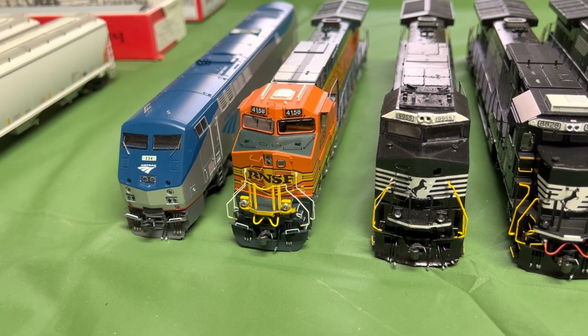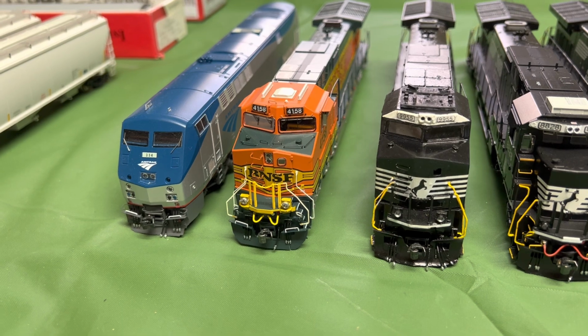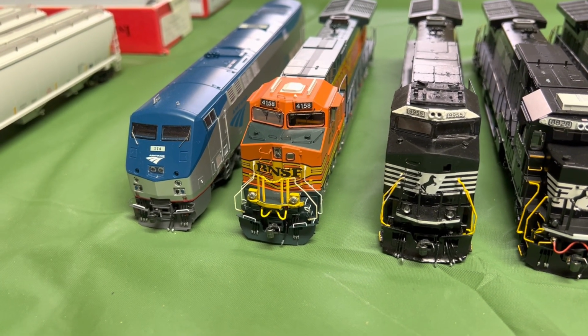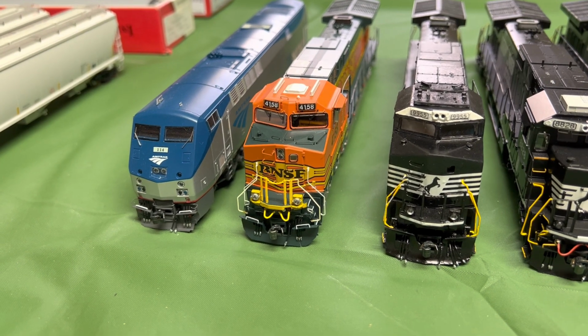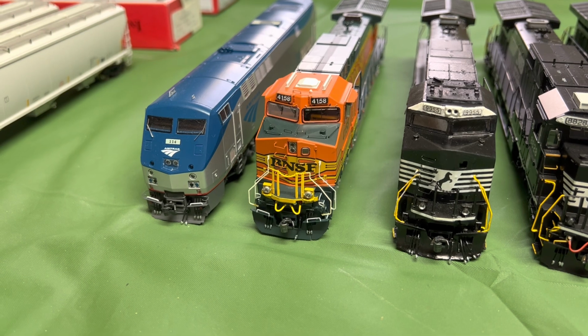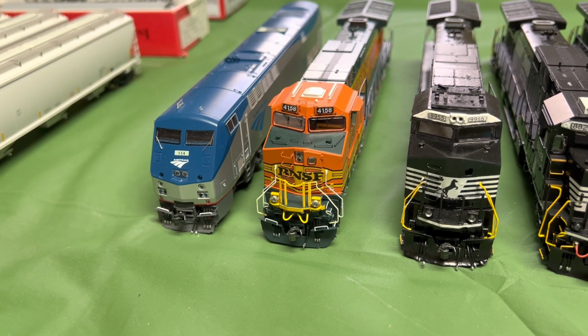One day I would like to weather it, but since I do not currently own an airbrush, I'm kind of hesitant to weather locomotives, since a lot of units have dust kick-up and the best way to model it is with an airbrush. So later this year I'll probably get one, and I'll post an update video about that. So stay tuned for that.